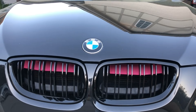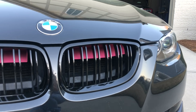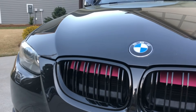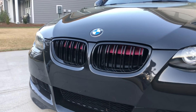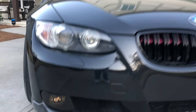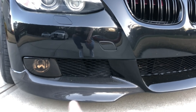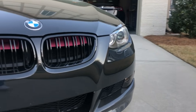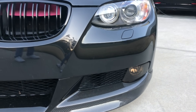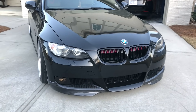These are my One Vision Performance intake scoops in pink, and this was custom done for me — the only set they've made in pink, which I believe because most of their customers are men. But hey, if some dudes want to rock some pink intake scoops, they totally should. Below that, this is my ACS Tuning Aero Valence. That piece is all carbon fiber, and the middle is a gloss black that's just painted. I like it because it's not too much, and because my car's black it blends well. Even though my paint is metallic and this is non-metallic black, it still blends super well — you can't really tell unless you're in direct sunlight.